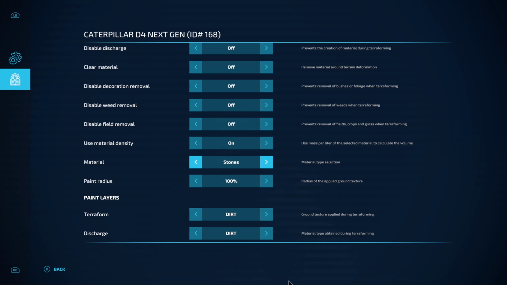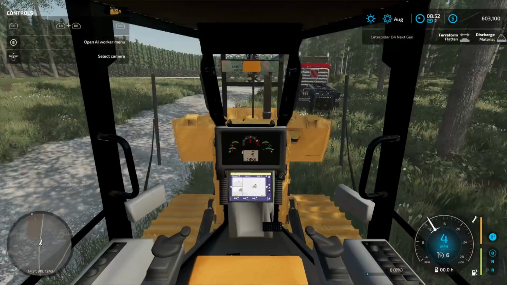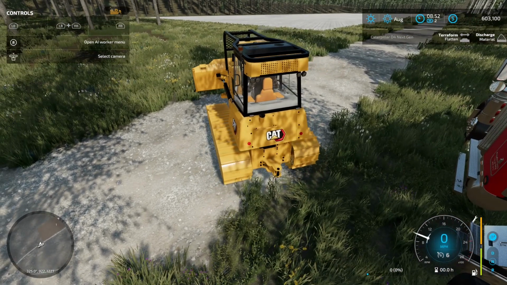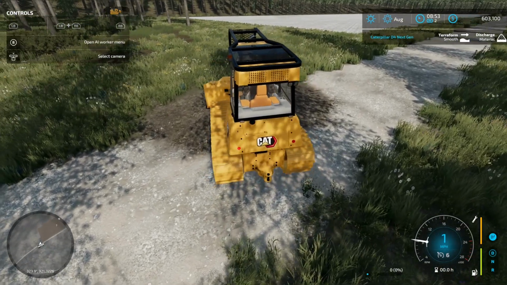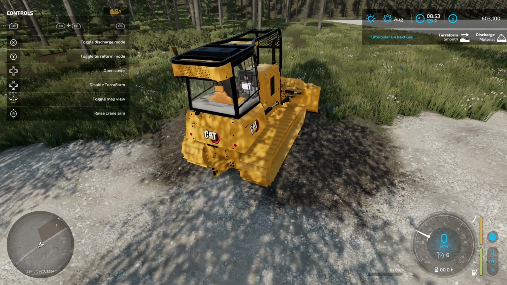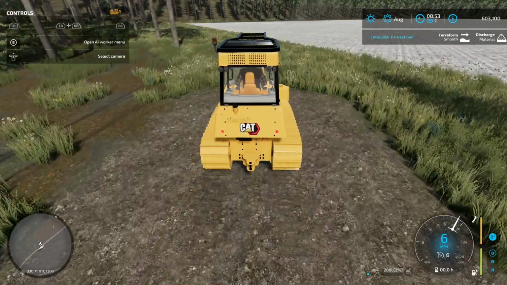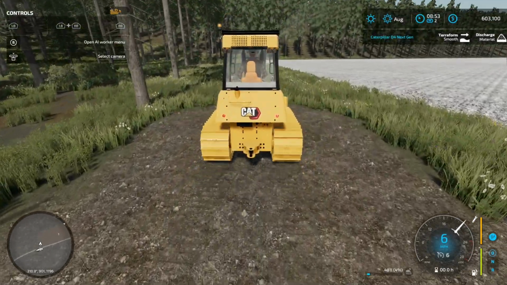Settings are the way they need to be. Looks like they should be good enough. So we're going to build, like I said, a road up to the tree line, make a landing for all the wood that I haul down out of the woods.